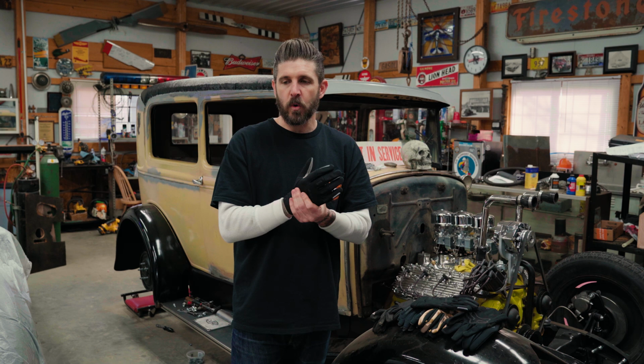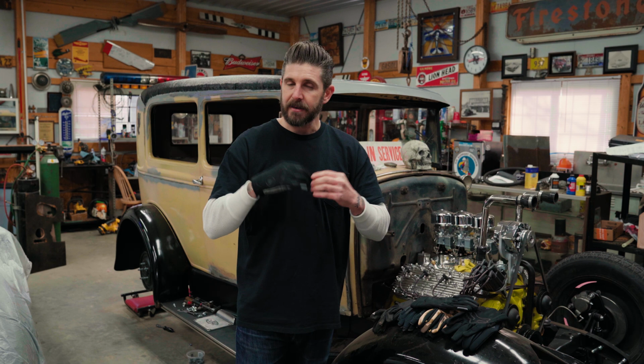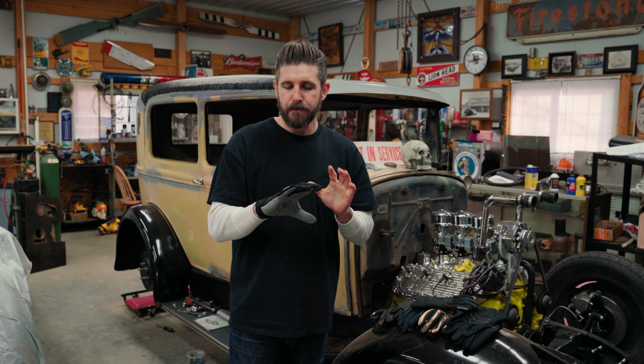This is kind of where I found the Endura to be really in its sweet spot for me. Admittedly, my hands are colder than most, but I think warm-blooded folks could probably get away with riding these things into the 30s. But a solid glove all around.